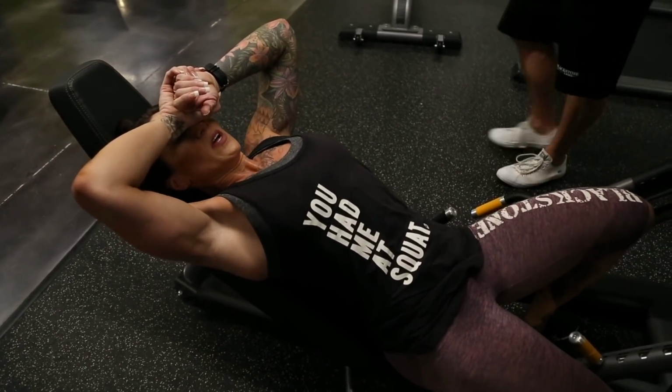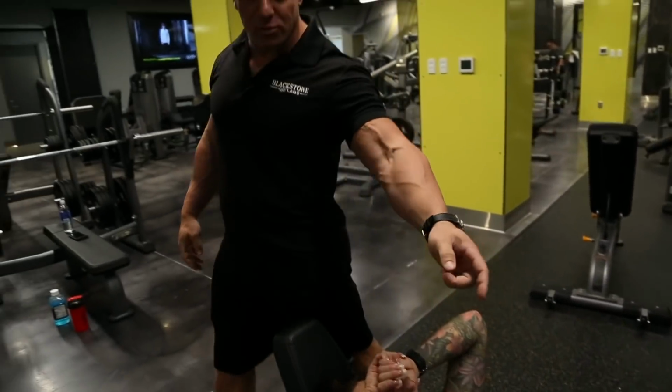That's how you do it. See, the last one I was pulling them up. That's what you want. You want somebody that's gonna know how to keep you moving, but not actually kill you. When I say that we're gonna kill her, I don't want her to get hurt. It's the last thing I want. And I always ask my athletes when we're training, is anything hurting? Am I hurting you? I don't ever want to hurt somebody.